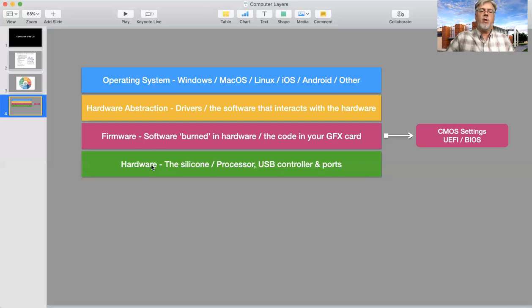So let's look at what the hardware is. Hardware is the silicon. It's the processor. It's the USB drive or controller. It's whatever, right? It's the RAM. It's the system buses. It's the physical stuff. Well, in order to use that hardware, you have to use software to make that happen. But we don't call this particular type of software software. We call it firmware. And that name came about a long time ago because you basically use a particular method to put the code, not code it, but put the code right into the hardware.